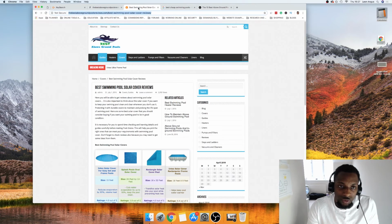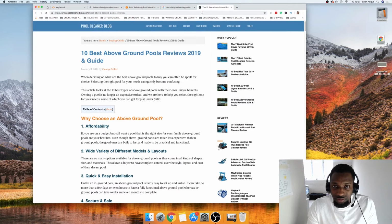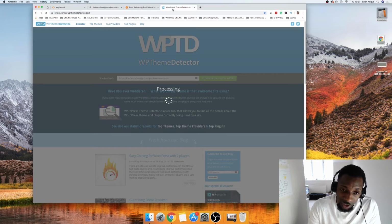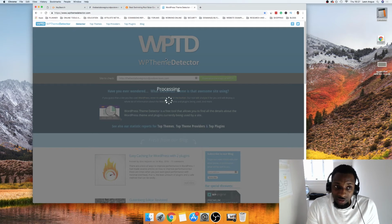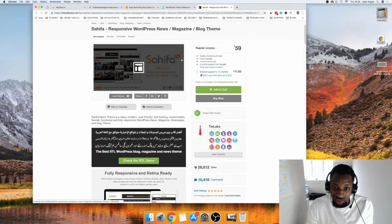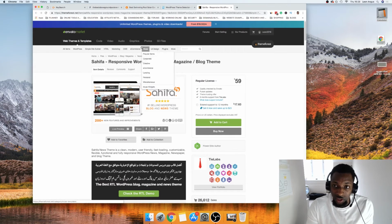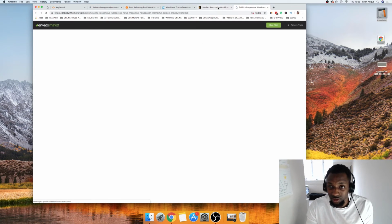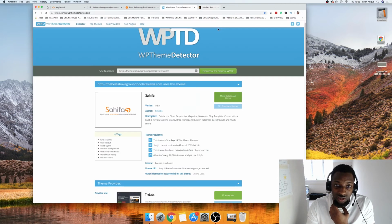If you wanted to see the theme, the site I use a lot for now is WP Theme Detector. I've tested many different ones and this appears to be the best. It will bring up the theme, because a lot of the time, if something's successful, you might want to see what they're using, as it's so high converting, so you know the theme works. So you can reverse engineer other websites by plugging it into this tool, and it shows you there, and gives you a demo where you can go off and test the theme. This is in Envato Market, which I use. I'm going to do a video on themes as well, but this theme's probably even been modernized since those guys used it.